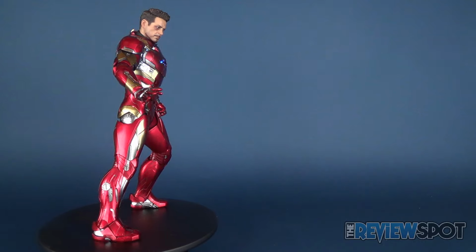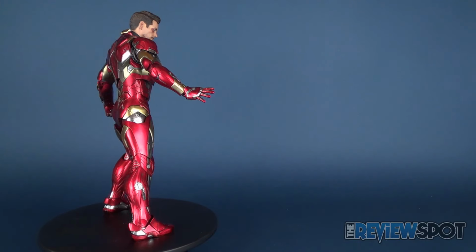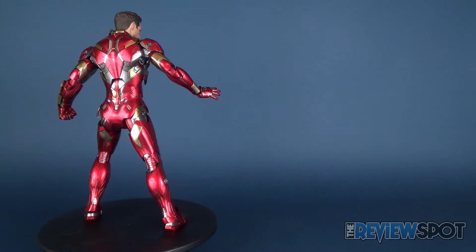Today, once again, we were looking at the Captain America Civil War Iron Man Mark 46 die-cast figure.